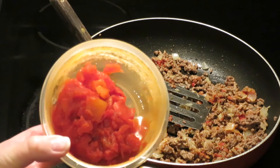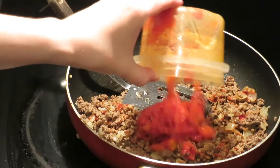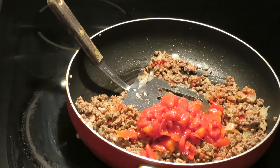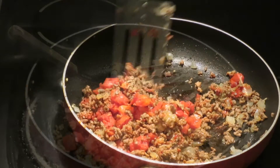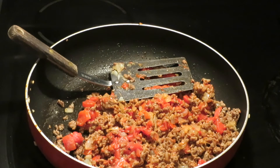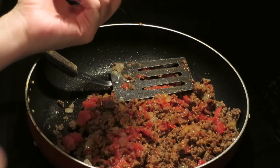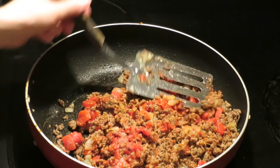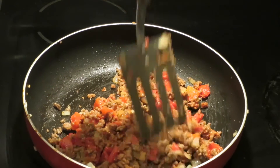I'm going to add my tomatoes next — I've got about half a can of diced tomatoes right here. The other half was used for something else. I've got them in a bowl and they've been drained pretty well; I don't want a lot of that liquid in there. I'm going to go ahead and add some salt right now. I've got this Himalayan pink salt — just a little bit. Stir it around, taste it, see what you think. You don't want to over-salt it, but you also don't want to under-salt it.